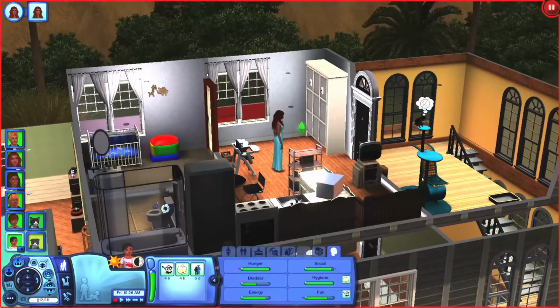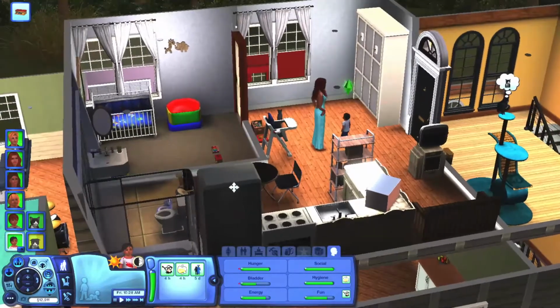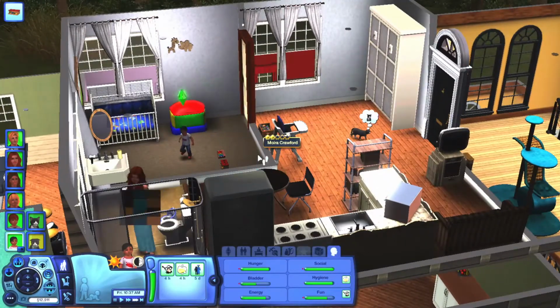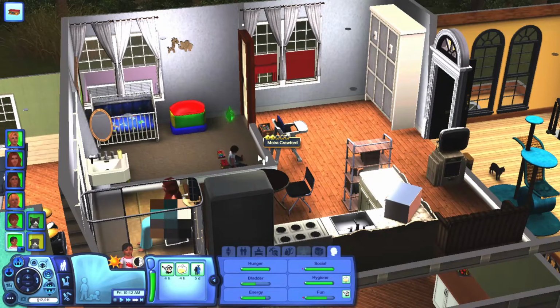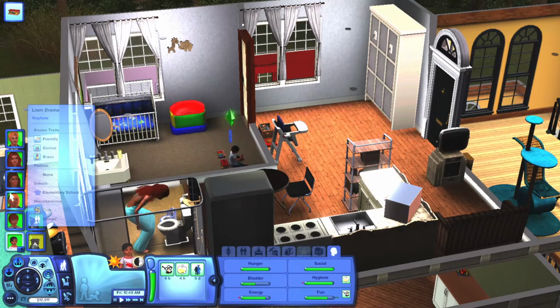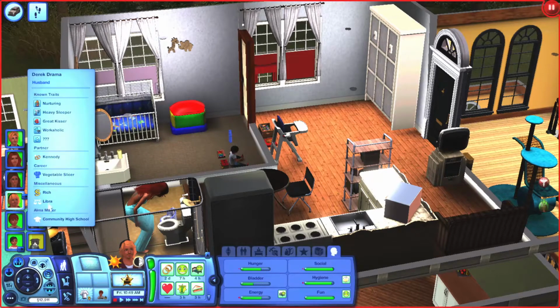I was actually really happy that the baby was born already because there was so much I wanted to do in this part, and it all revolved around the baby being born first. Like, baby has to be born, baby has to be born first. So here I'm having Spencer just work on his skills with the xylophone and the blocks because we haven't really been focusing on that. We don't really focus on Spencer at all.